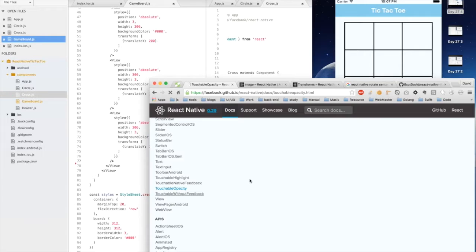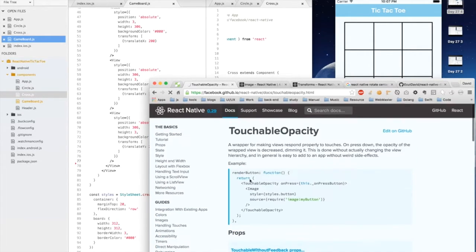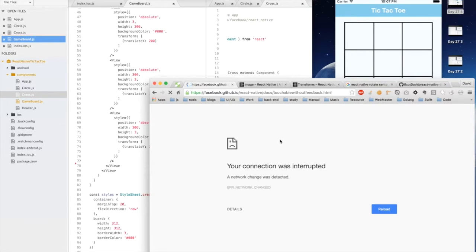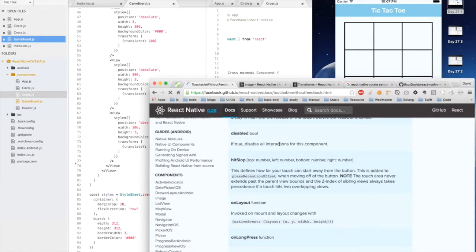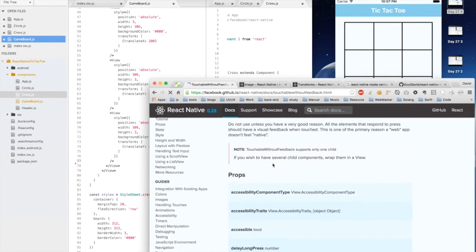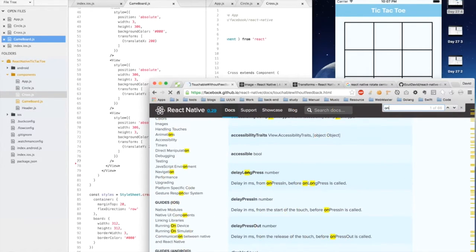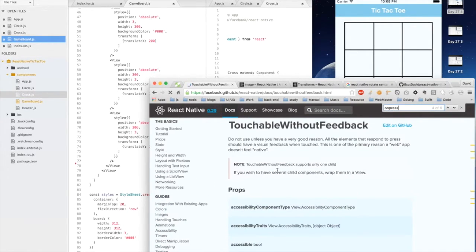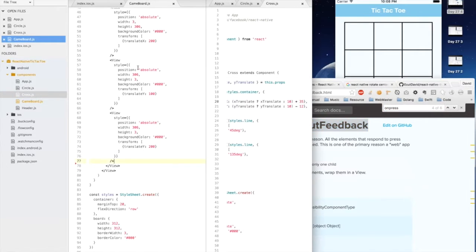I think this is better for this circumstance. Let me see. It looks like something wrong with my internet. Okay. Touchable without feedback. There are unpress. Unpress. Oh, there it is. Okay. I will use you. Touchable without feedback.